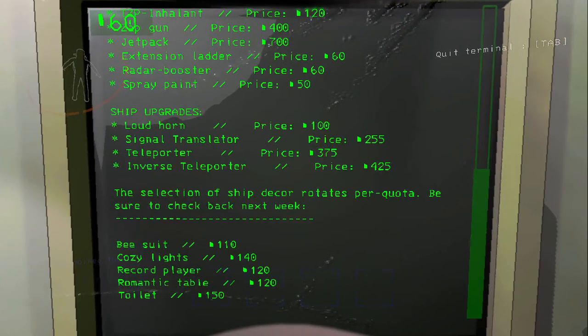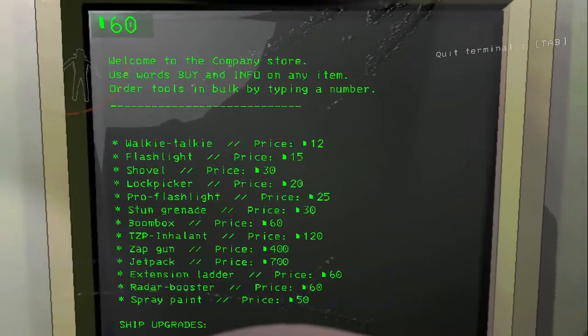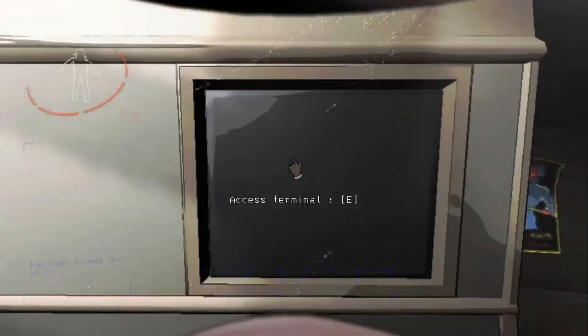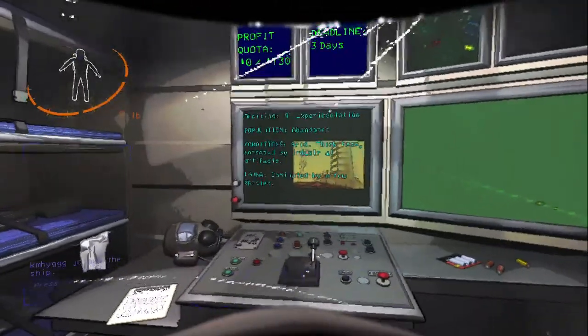Store, anything new? The beast suit! The beast suit is in! The beast suit is here. What else is in here? Wait, no, I can't stop the shop. I can't exit the shop. Oh, they made it to where you can't press escape to exit anymore. Oh no, you can't. It was just laggy.